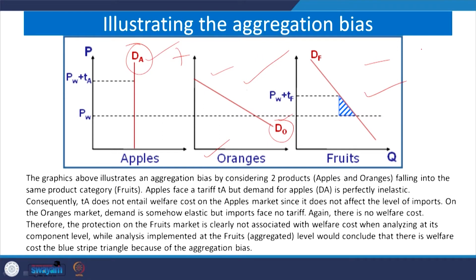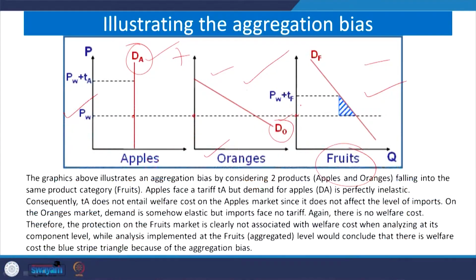Based on this limited information, we define this as a fruit market, because we assume there are only two fruits in the market. Let it be the case that the world price is set after trade at PW, and accordingly different prices for the markets are set. Now, if there is a tariff in the individual market, what is going to happen?